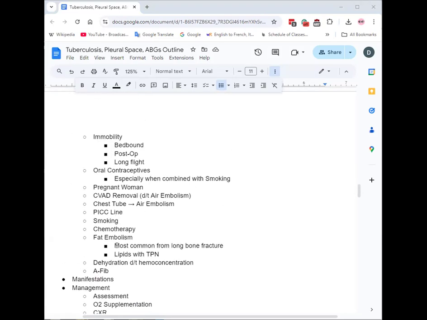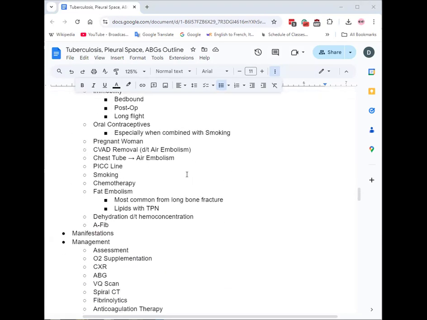All right. But yes, just keep all these in mind. They're important. Anything that you think would cause DVT, think about it, because DVT can easily lead to the pulmonary embolism. If that clot goes from your venous system, it's going to come back into your heart, and the first place it's going to go after it makes it through the right side of the heart is back into the lungs.